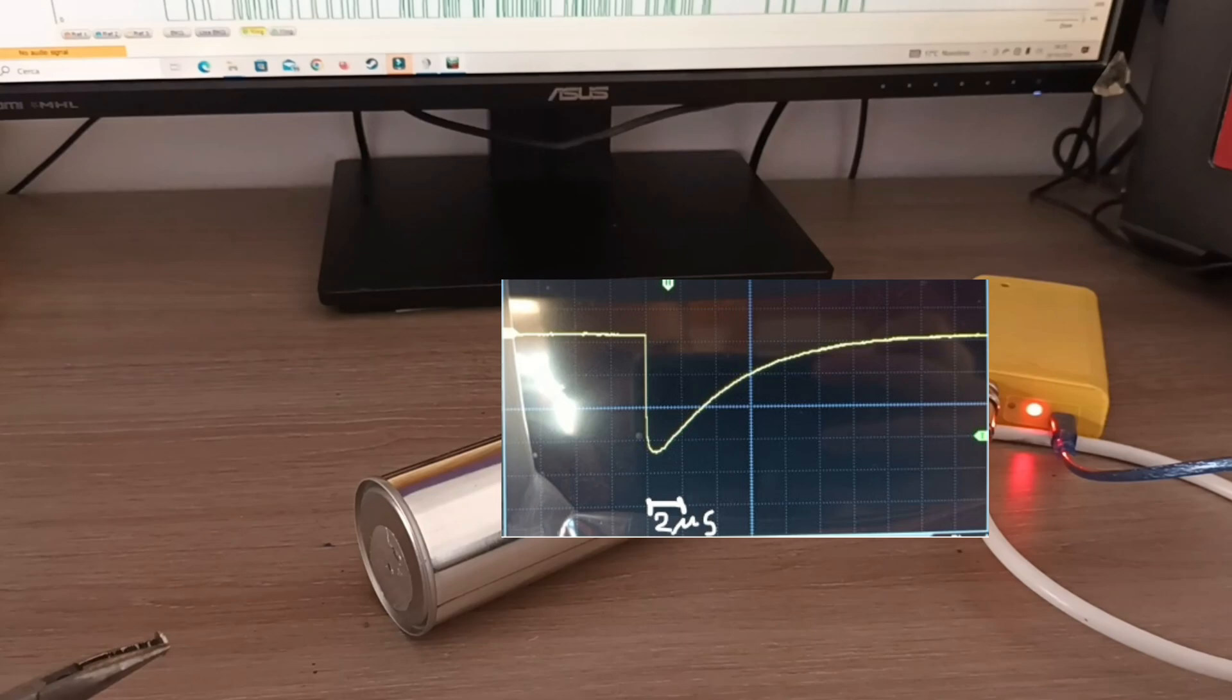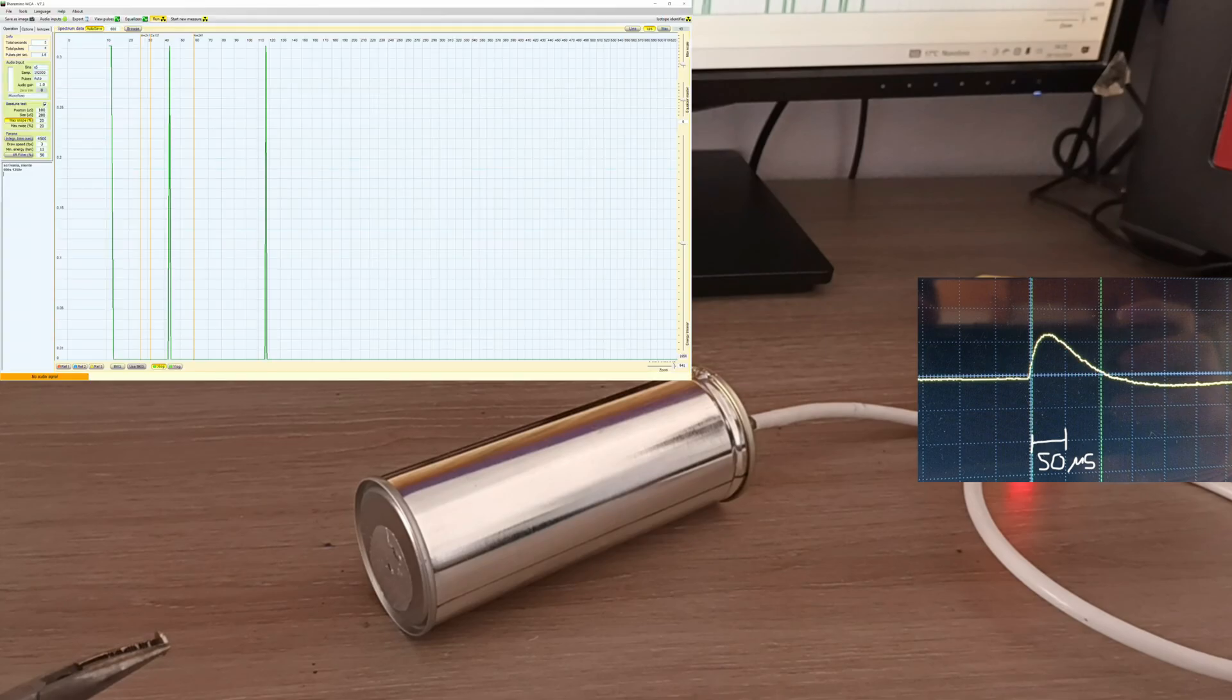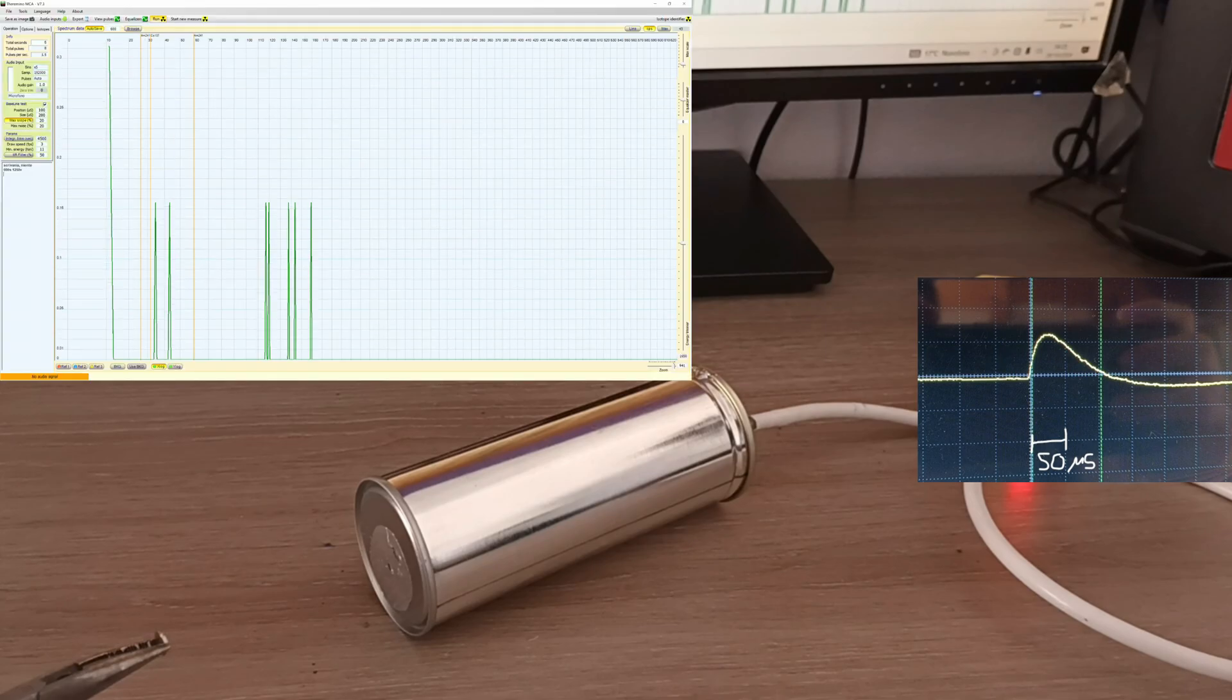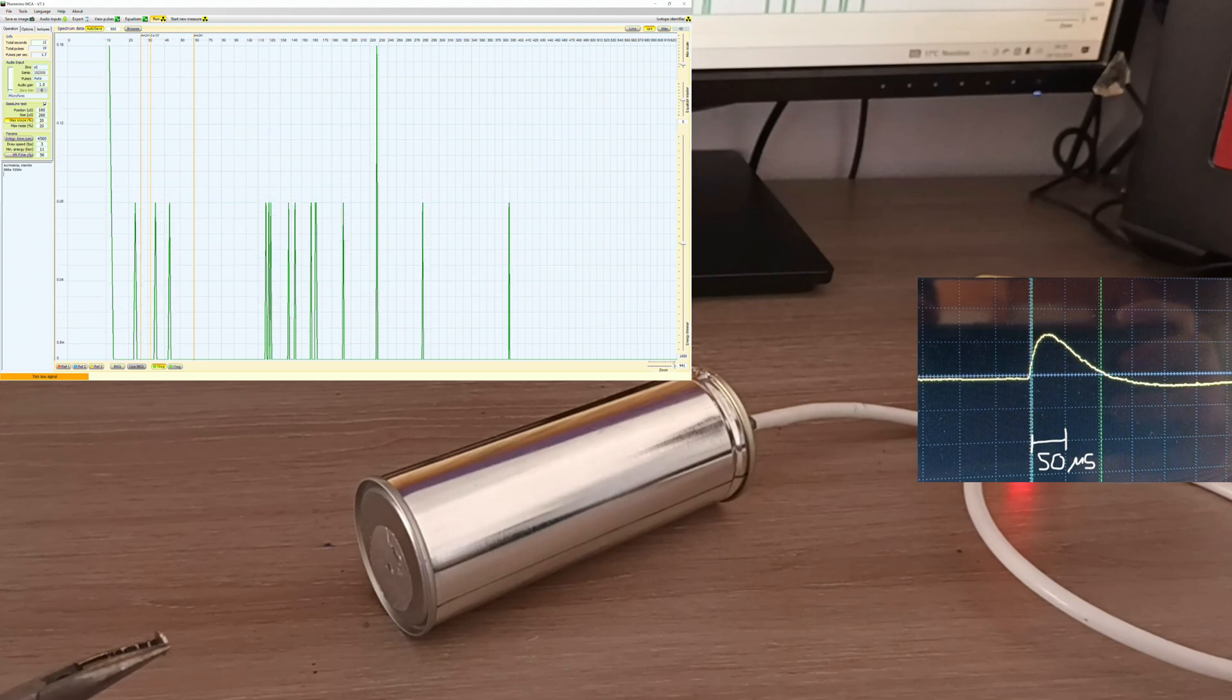So what you see here is the pulse coming from the photomultiplier tube that has been decoupled from the high voltage line. You can see it's really short. Cesium iodide with thallium has a decay constant of about 1.5 microseconds, so this pulse is too short to be used in our computer. And so it's articulated using the electronics inside the yellow box and this is the final pulse that the sound card of a normal computer with a sampling rate of 40 kHz can easily read. The sound card records the height of each pulse and then plots it on the x-axis while on the y-axis there's the number of pulses with the same height.